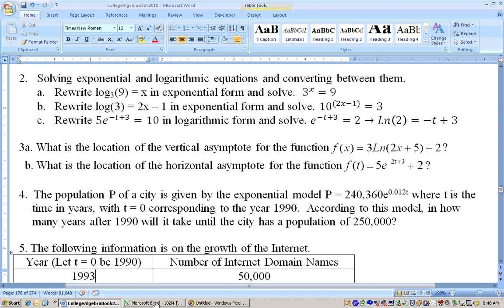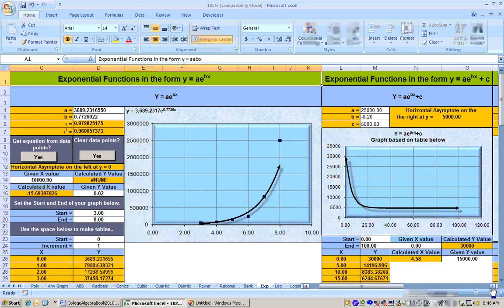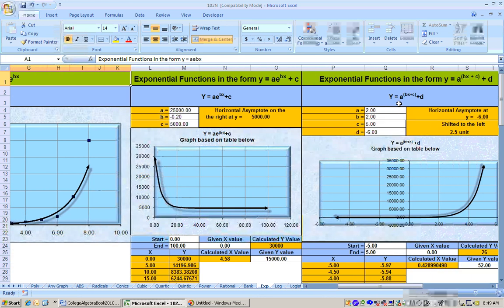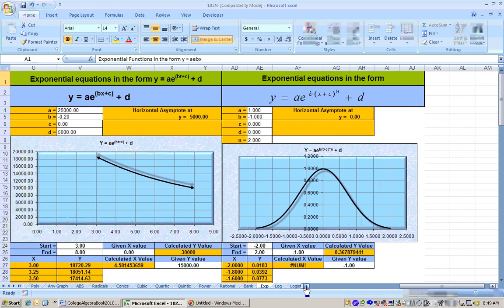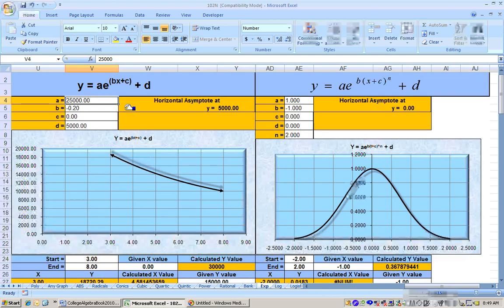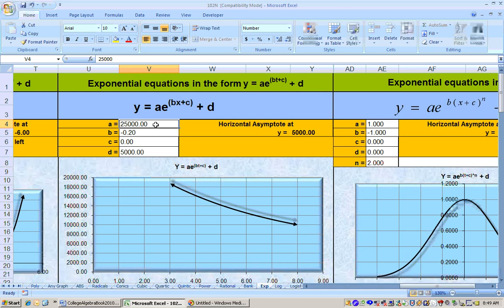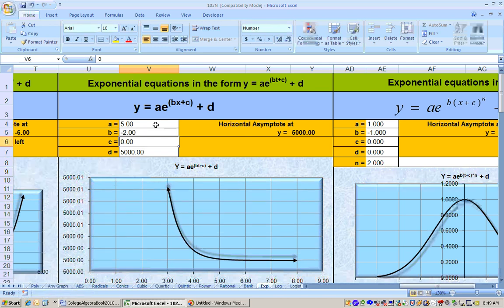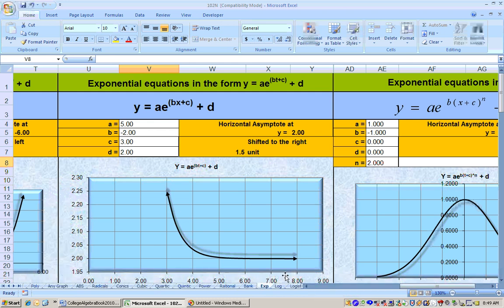But we could double-check that by graphing it on the exponential sheet. And we'd have to scroll a little bit here to our right where we can type in something like this. It has a 5 and an e on it. And this isn't quite enough up in the exponent. So, and this isn't enough on the base. But right here, this will do it. Let me zoom up on this a little bit so you can see it better. We're right here in this area. The a was 5. The e is already in there. The b was negative 2. The c was 3. And the d, the number at the end is 2. What's the horizontal asymptote? 2. And you can see it's exponential decay there.